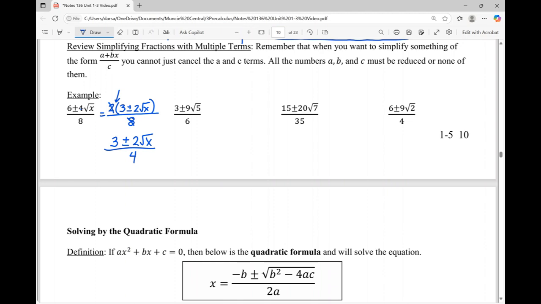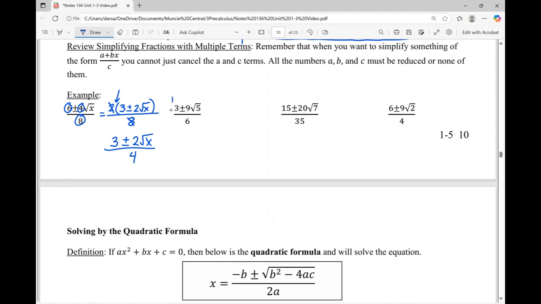The shortcut method of doing this, if you want to get quick, and we do need to be fast at this if we're going on to AP Calculus, is you want to think, okay, 6, 4, and 8, we need everybody to get divided by the number or nobody to get divided by the number. I call it the cookie principle. If you've ever had a bunch of kids, either everybody gets a cookie or nobody gets a cookie. Because if you give a cookie to 2 people and not to the third kid, somebody's going to end up crying. So everybody gets divided or nobody gets divided. That's the idea here. So when I look at 6, 4, and 8, is there something that divides all of those? 2. So everybody gets divided by 2 or nobody gets divided by 2.